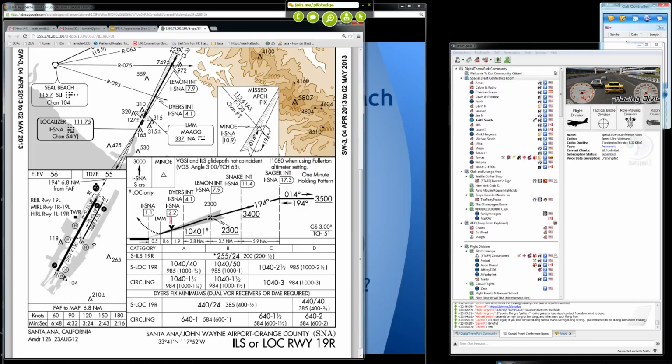That's called a VDP, a visual descent point. That's what that V is right there. That means you're not allowed to leave the MDA even if you can see the runway. You're not allowed to drop below the minimums until you hit the VDP. Once you get to the VDP, then you can drop from there. There must be, again, some sort of obstruction. I don't run into VDPs all that often, but that's how you handle them essentially. So this is the new information that we have that didn't apply to us before when we were doing the precision approach. Now we actually care about them. So we care about Dyers and we care about our VDP.